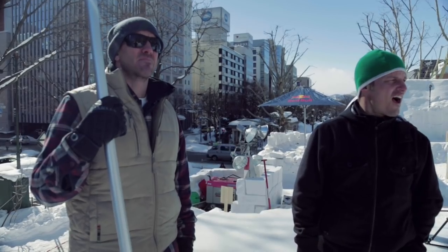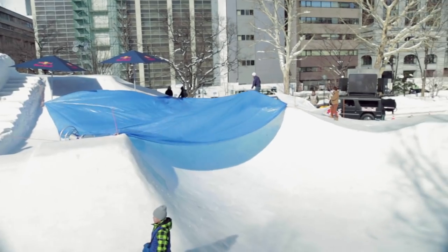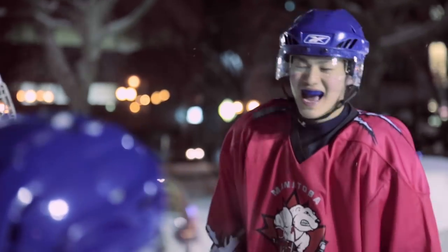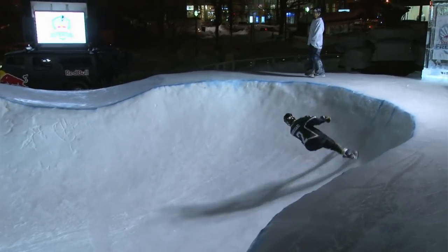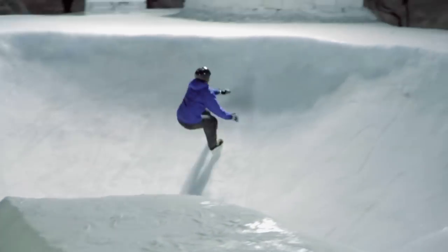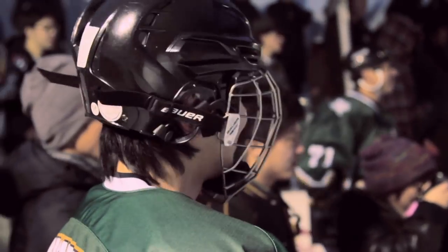We're going to work on the ice and try to make everything clean and perfect for the show tonight. It was really funny because they never tried it on the ice like that, and now they're growing up really fast. They're not scared about the ice — they want to go on top, take jumps and everything. One of them got a little hurt, a little bruised, but that's normal, that's the sport.